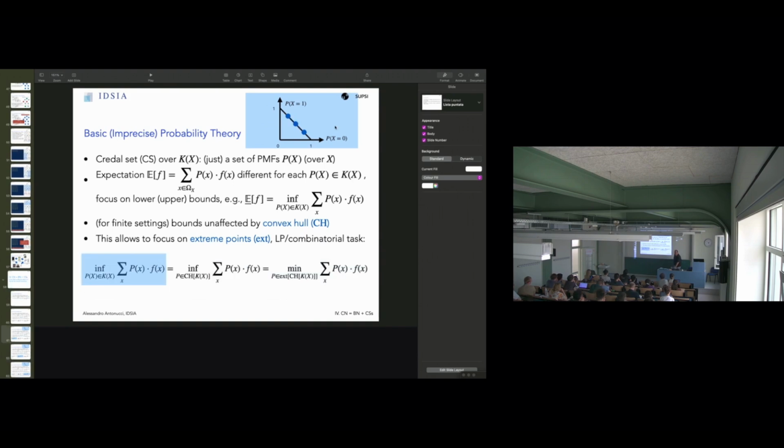So I start from this guy, I convexify, and I take the extreme point. And the solution is always the same. You can prove that in the finite setting. And this basically means that the kind of inference we are going to address means that generally we consider our credal set convex or convexified. And we typically assume, and this is okay for many applications, the number of extreme points they have is finite.